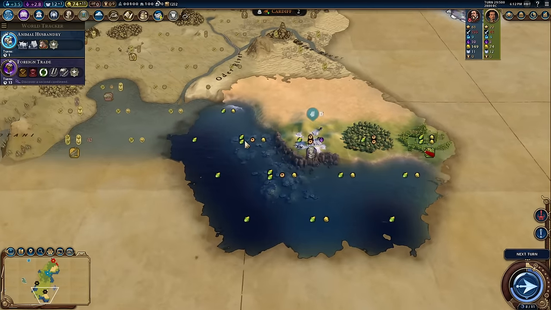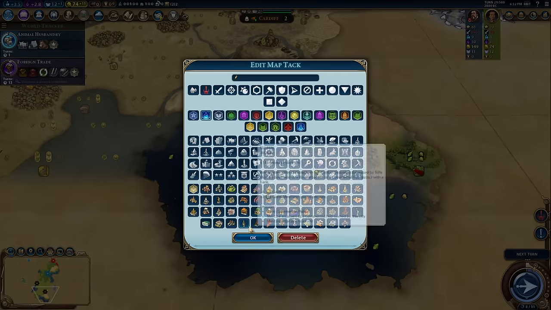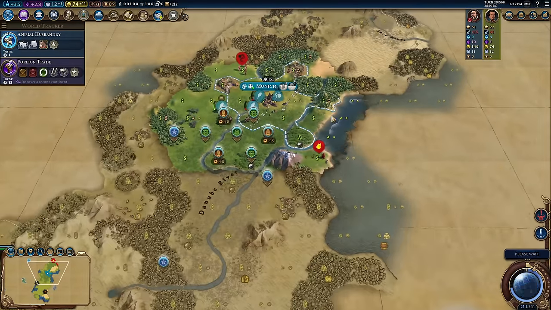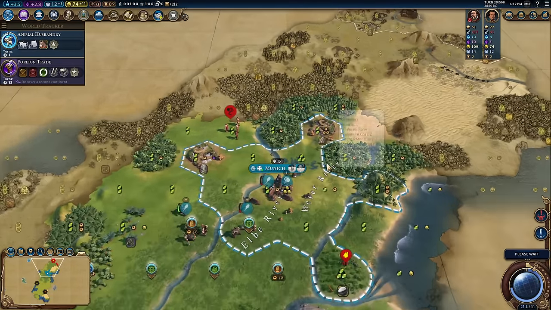How often is it that you see 2 reefs that would make a nice +4 campus that is blocked by marble? Ugh, or stone. Oh, no, not even stone. Just something you can't remove. A luxury, a strategic, something like that.